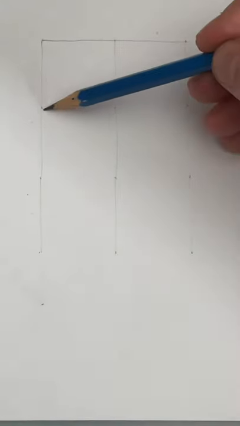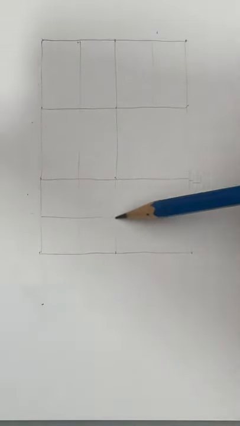Draw six squares. At the end of this tutorial, I'm going to show you how to change the ear into an elf ear. Now make each of those squares into four.